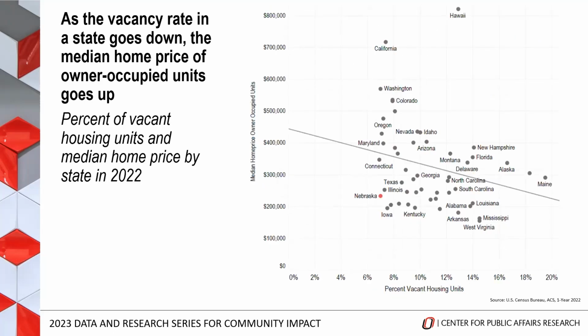So this one's a little harder to see. We said we see some yeses. We see a lot of no's in the chat on that. I think it's hard to show an inverse relationship as a scatter plot, right? It's like how we read. My mind wants to go that way or even that way, but this is kind of in the middle and all over. Nebraska is about as far away from the trend as anywhere. So if I'm really trying to make a point about Nebraska, it's a little less clear. Now it's still a relationship. As the vacancy rate in the state goes down, median home prices do go up.